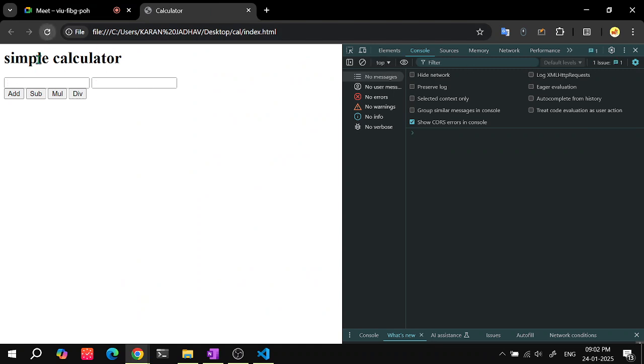Now we'll refresh this and write 14 and 7. If I click add, 14 plus 7, 21, I am getting the answer here, right? If I click subtract, you see 14 minus 7 is 7. If I click multiplication, 14 into 7 is 98. Division, 14 divided by 7 is equal to 2.